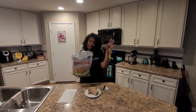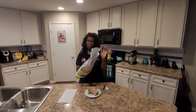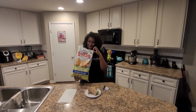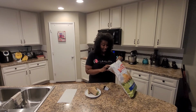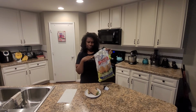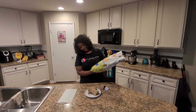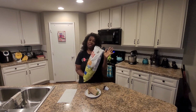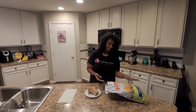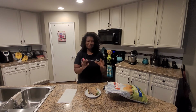When you go to the store and you see that whole list of ingredients in chips, it's like, oh my gosh, I don't want that. Why can't you just have a plain chip with just potatoes, olive oil, and sea salt? So that's what these are. Oh, they're so good. I get this big old bag because you go to Sprouts or somewhere, they have little bitty bags, like $2.50 a bag. I can go to Sam's Club and get the big 1 pound bag for like $4 and some change. Very good deal for chips like this. And old school, I like putting a little hot sauce on my chips. So yeah, I'm telling y'all my secrets.